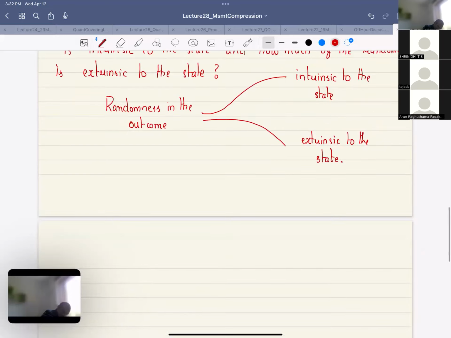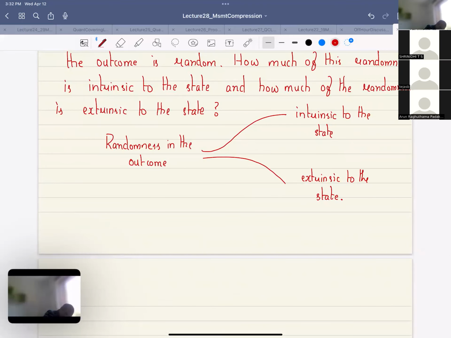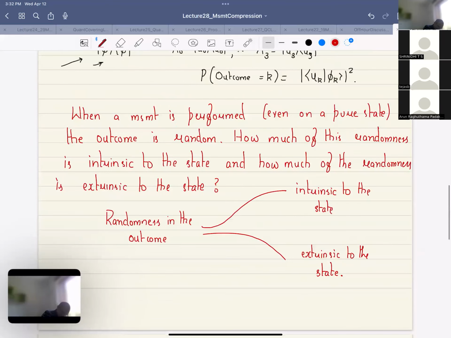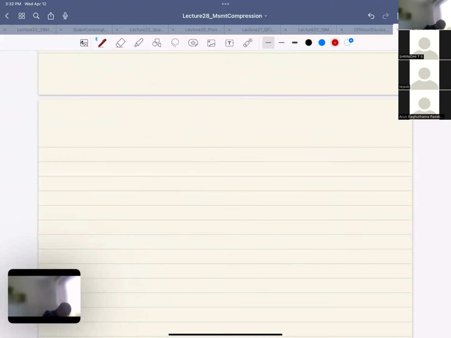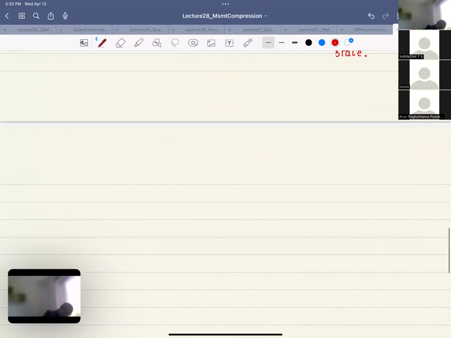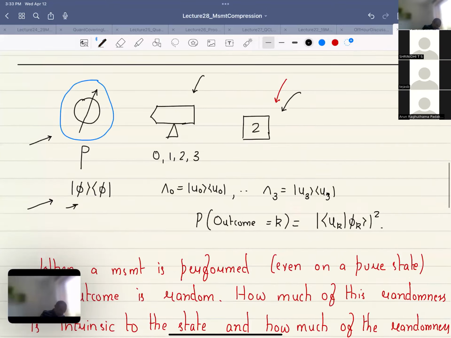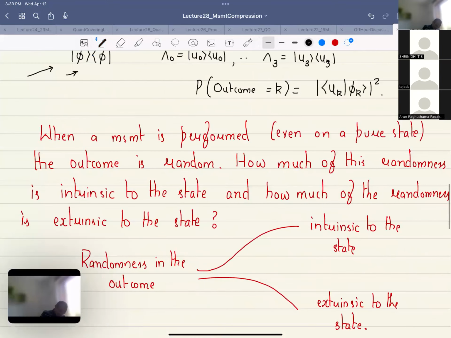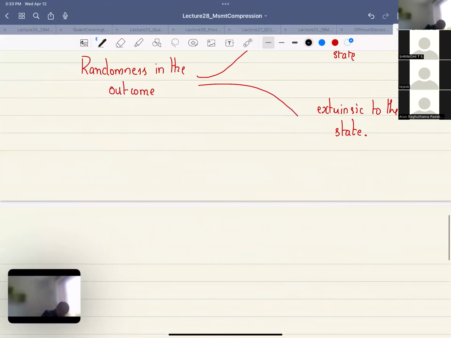So how do you answer this question? This problem is not easy to formulate. How do you understand what is intrinsic to the state and what is extrinsic? You can't see this quantum state.